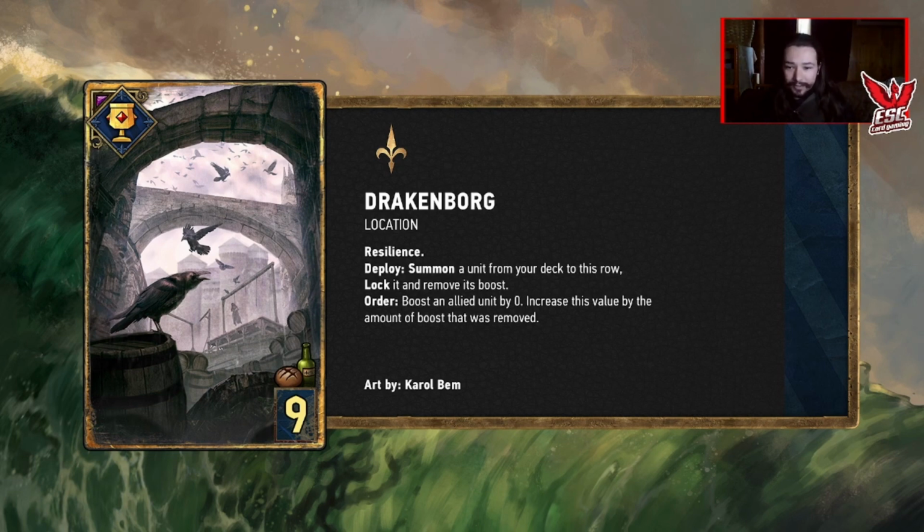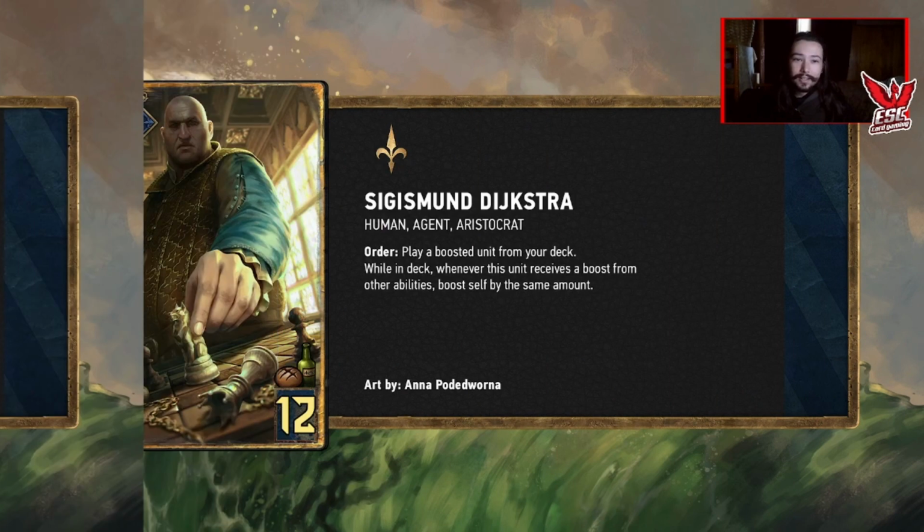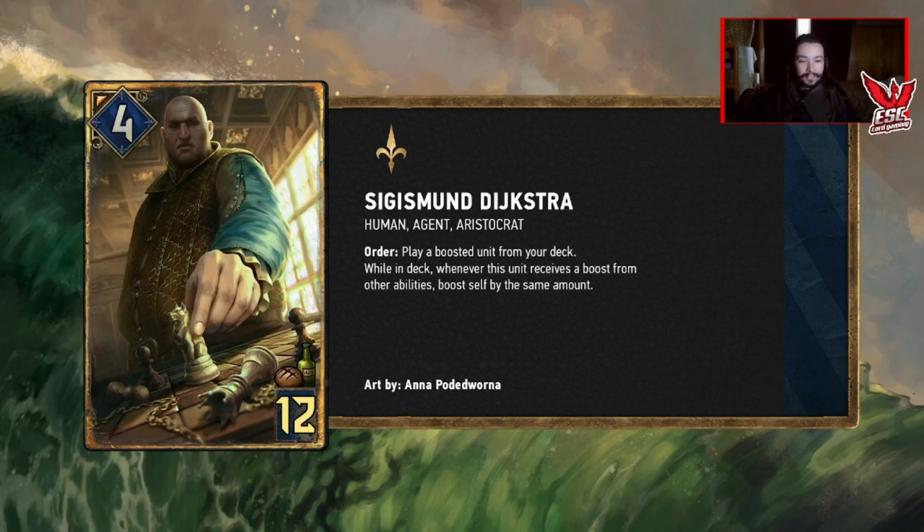Let's go to the next one, the final card for Northern Realms here. So now we get Sigismund Dijkstra, or DJ or Siggy, a lot of nicknames. Northern Realms, Siggy, you know, Syndicate has a couple, Northern Realms has one too, and this card art was around for a while, so people were happy to see it again. I didn't play in beta, so I didn't know him back then, but now this is a pretty cool card.